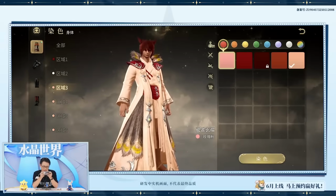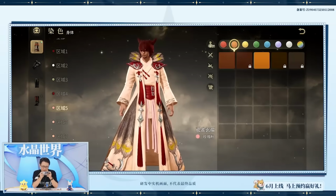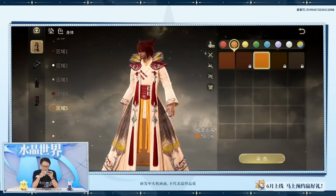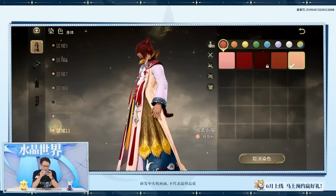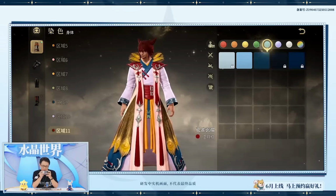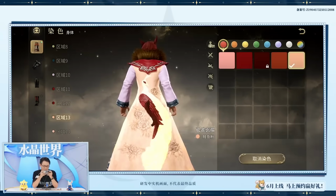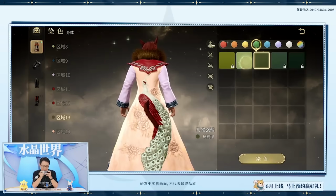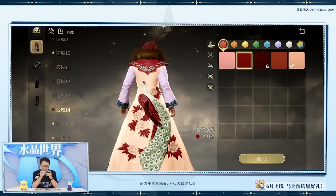Highlight logos, embroidery, stitch lines, and so much more is going to make me very jealous that this isn't the normal Final Fantasy XIV version. Whilst very unlikely, there could be a chance, a small amount of copium, that one day in the far distant future some of this tech could come over to our global normal version of Final Fantasy. But honestly, I wouldn't hold your breath. It certainly looks like something that's capable of a 2025 developed game rather than our own, but we'll have to wait and see. It makes me very jealous to look at these and go, wow, I just need this.